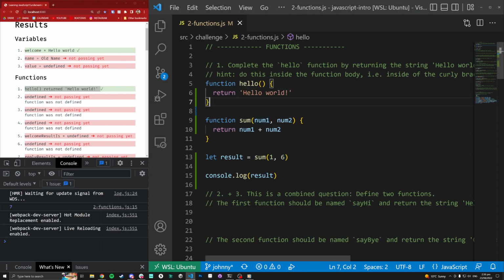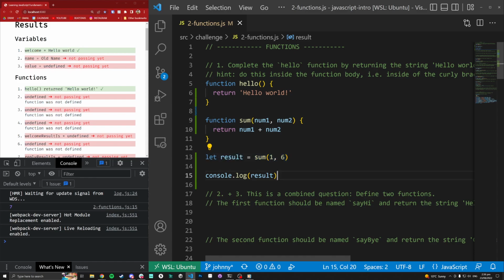A lot of the time if something's broken or it's not working, look and check and see if all of your cases are exactly the way that they should be, because little mistakes like that are what catch you up the most. So let's look at what we learned. We learned about defining functions. We learned about their parameters and how those parameters are really just labels for whatever data we pass in when we call the function. And we learned about returning the data so then we can actually do something with the result of that function.